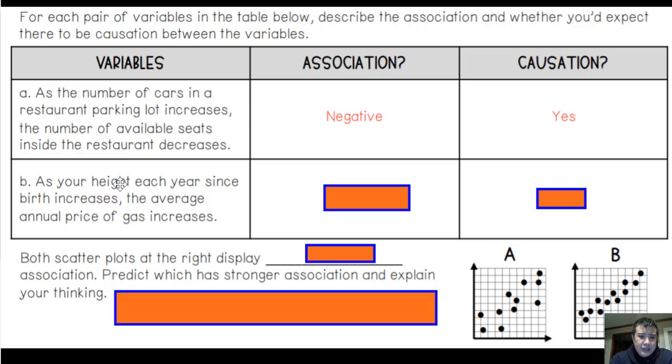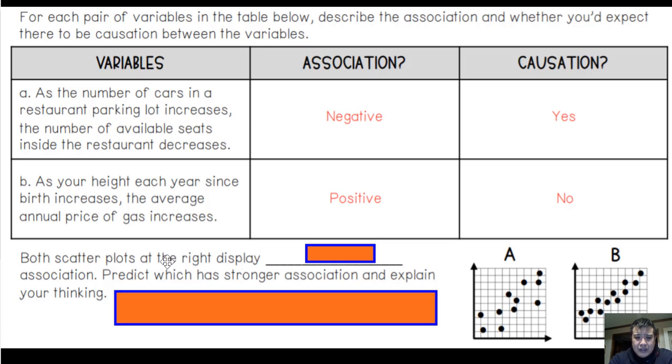As your age increases each year since birth, the average annual price of gas increases. Is there an association? Yes, both of them are increasing, so this is going to be a positive association. Is there causation? Well, your age does not affect the gas prices, so there is no causation.